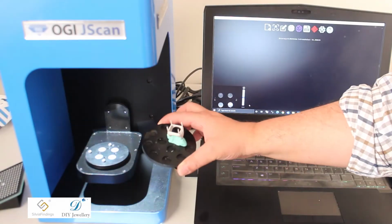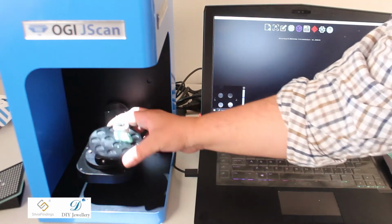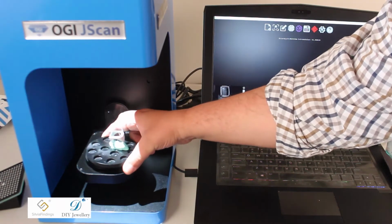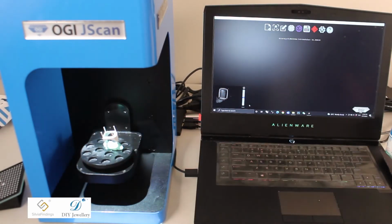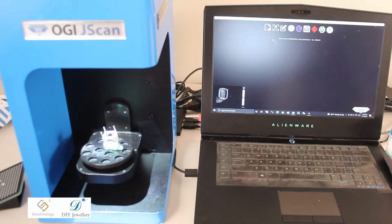Okay, we've got this ring blue tacked to the scanning tray, the scanning pad. I'm just going to put that on those magnets. That'll hold it in place. And I'm just going to start the scan.